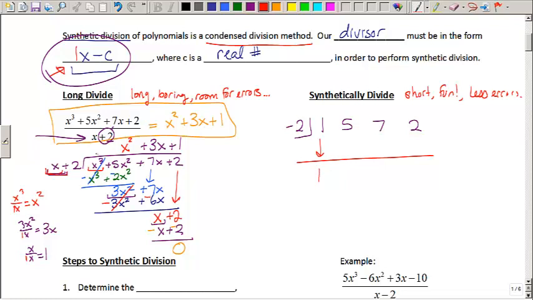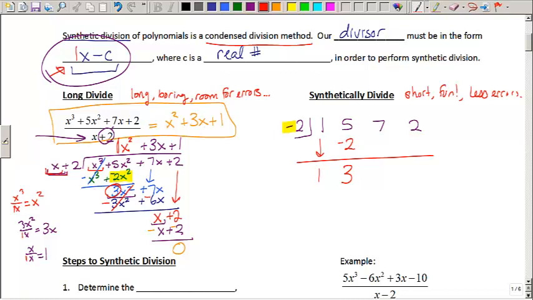Next, after I did the 1, then I multiplied back through, right? So once I found the 1x squared, which is the 1 right here, I multiplied back through. I got x cubed and 2x squared. So I'm multiplying. So 1 times negative 2 is negative 2. Notice that I did not have to change the sign. It was already a negative 2. Remember when I changed the sign? But because I changed the sign here, I didn't need to change the sign every single other time. So when I multiply, that's already the correct sign. So the next thing I need to do is add down, and that's what I'll do. 5 plus a negative 2 is positive 3. That's the 3 that came right there.